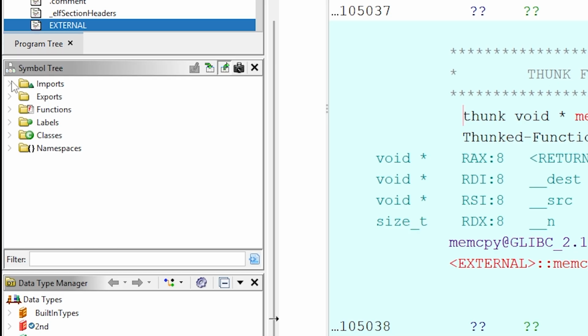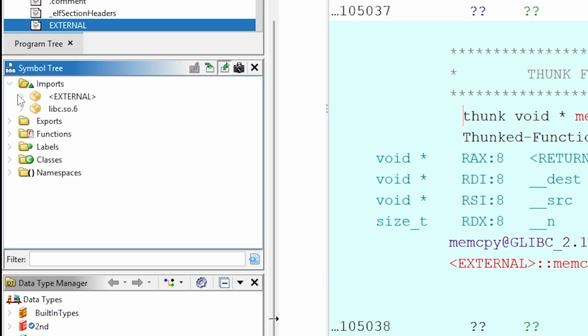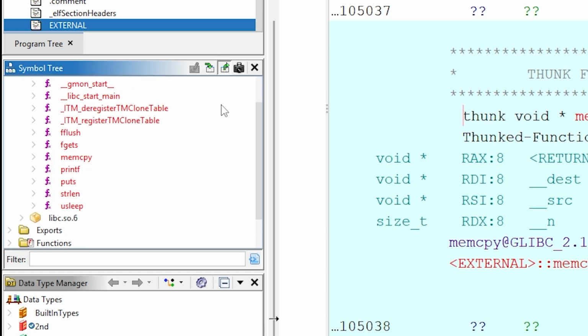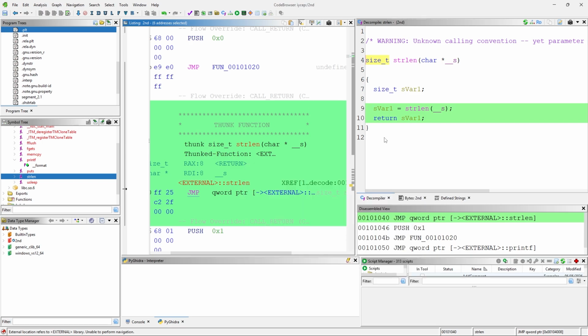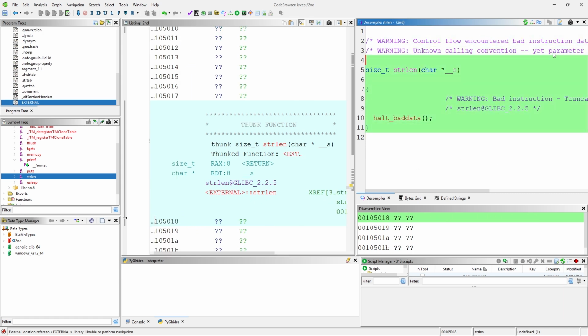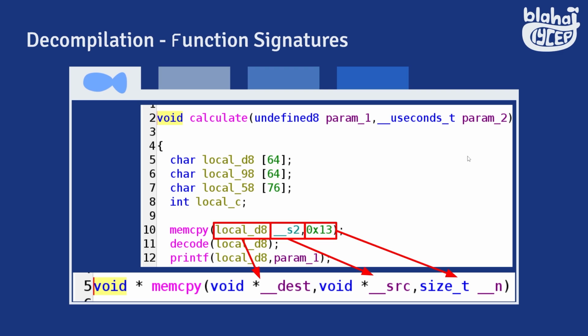In the program tree, under imports, you can open this up and you can open external. And then it will show you every function that we're using that isn't implemented inside the program, but it's an external import into the program from a different library. So these are all external functions that we are importing from outside of the binary that we're not implementing inside the binary, right? That's why the decompilation output doesn't show. And we are using it in our own program for our own means, right? So as mentioned just now, memcopy is one of these external functions, right?